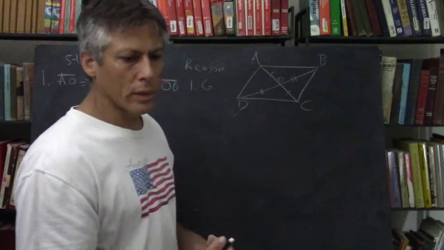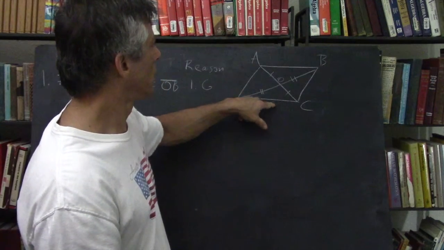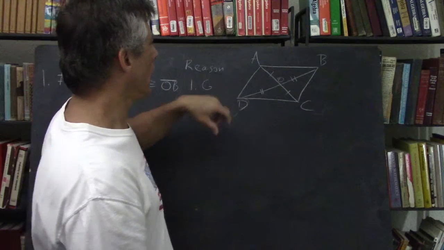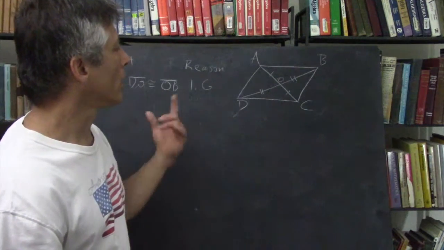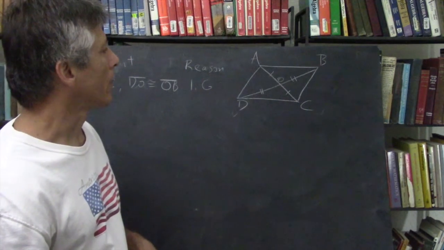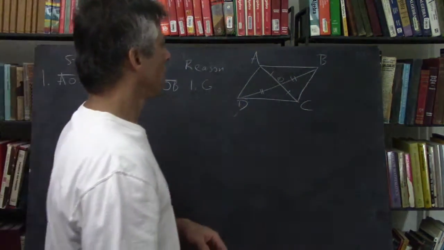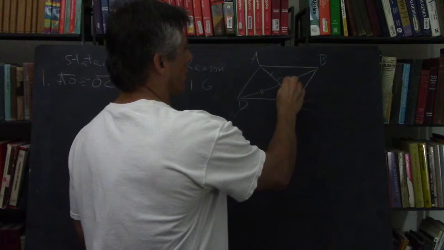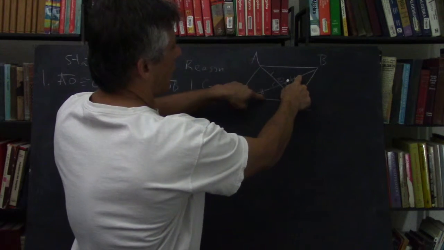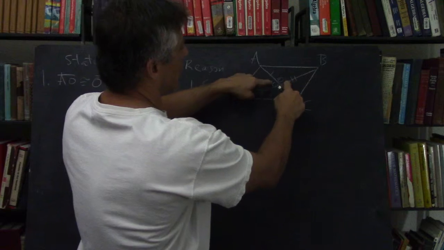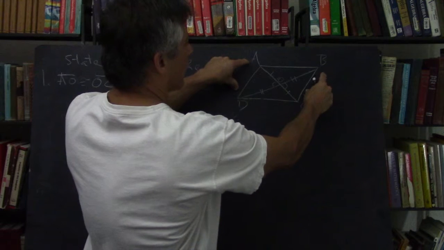Now, if we use theorem 5.4, if AB equals DC, and if AD equals BC, and you can look at the theorem, then this will be a parallelogram. So we need to try to prove that. And we can do that by showing triangles are congruent. So notice that this is the same as that. So by side, angle, side, a pair of sides, a pair of angles, and a pair of sides, these triangles are congruent, and therefore these are congruent.